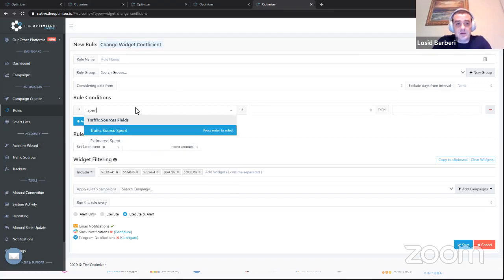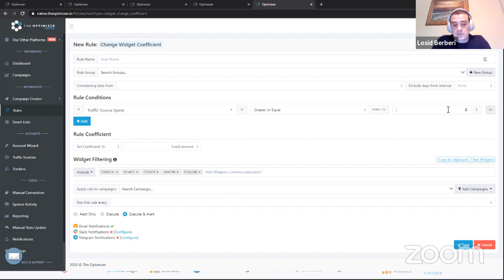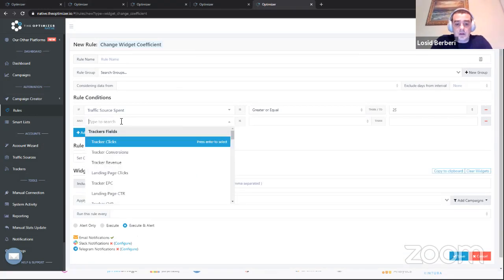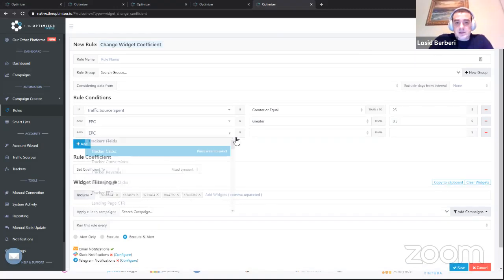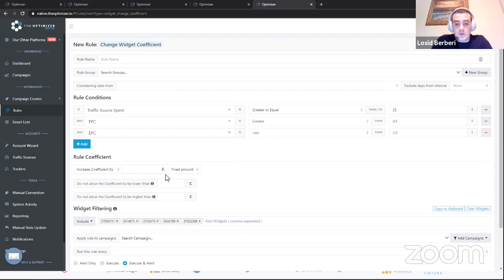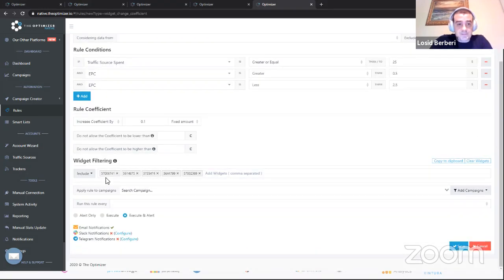So let's say if the spend is greater or equal to maybe $25 and the EPC is between $0.5 and $2.5, then we would like to increase the coefficient by 0.1 point every 2 hours, and have another rule that would reset the widget coefficient when these widgets go out of the performance goal that we have.